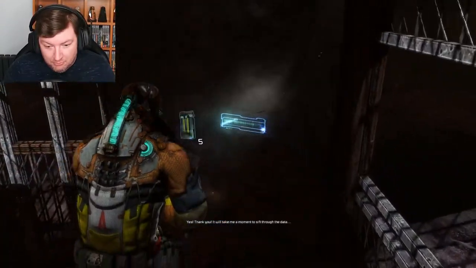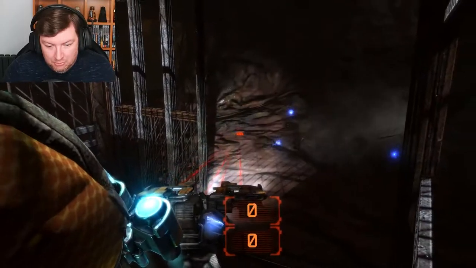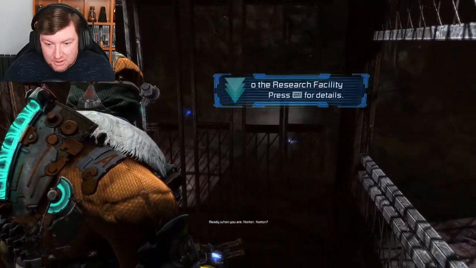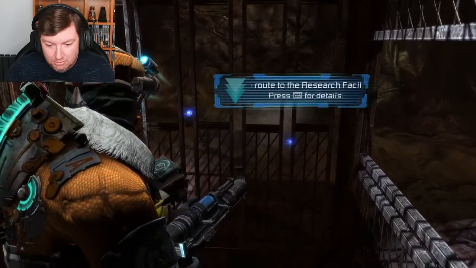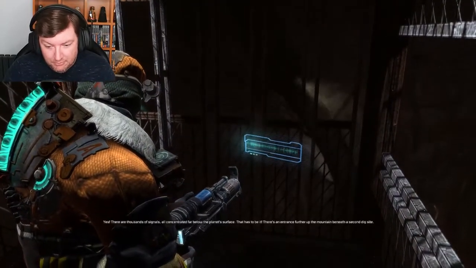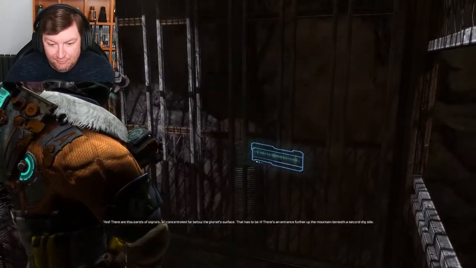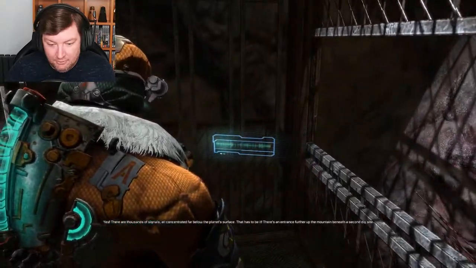Take me a moment to sift through the data. Fine. I'm gonna head back to the cage. Jesus. Ready when you are, Norton! Norton! Santos, we have a fix on the machine? Yes. There are thousands of signals, all concentrated far below the planet's surface. That has to be it. There's an entrance further up the mountain beneath a second dig site.